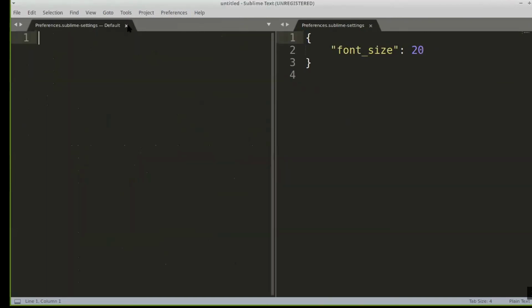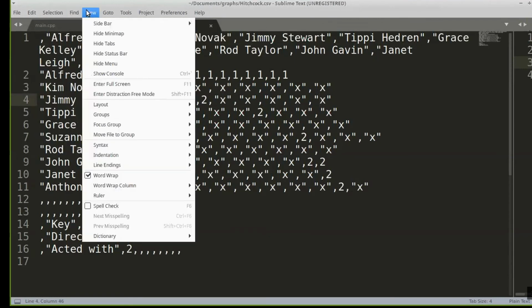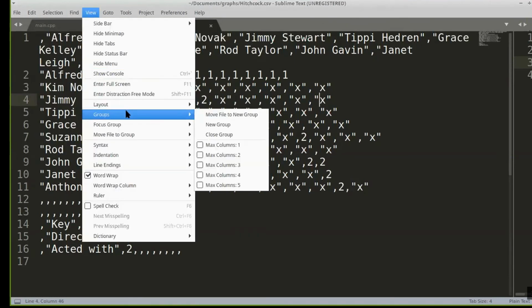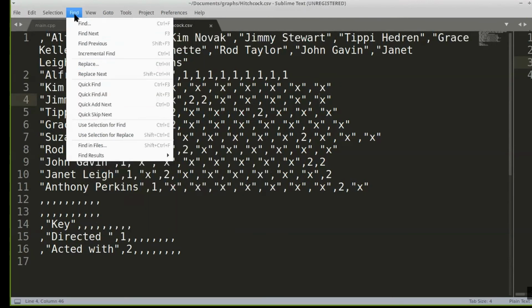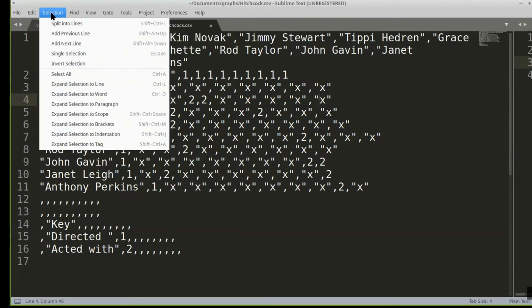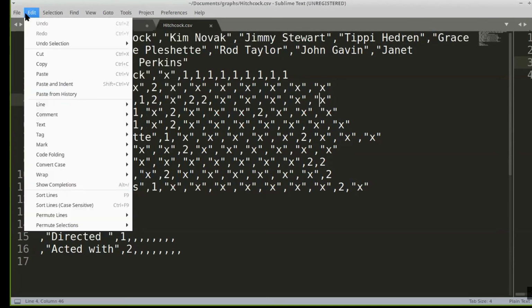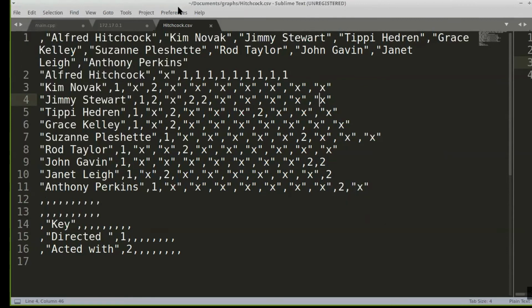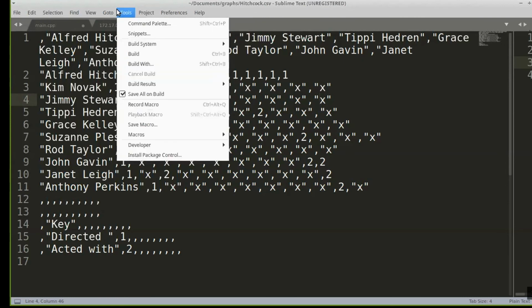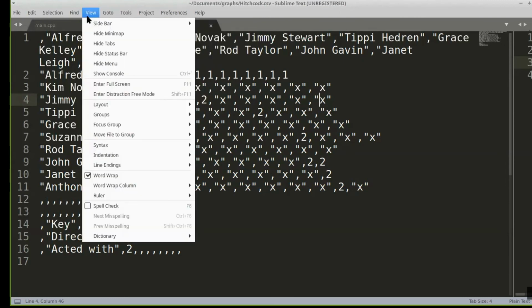Sorry, I always forget where it went. I want to view non-printing characters. I'm sorry.